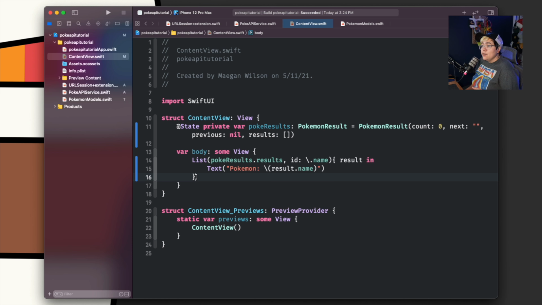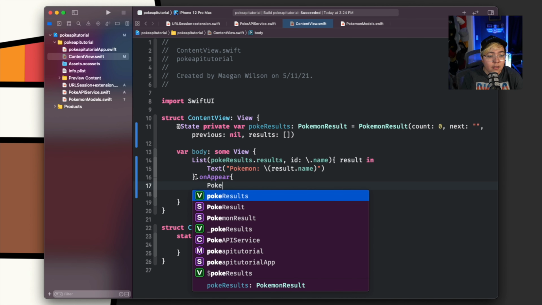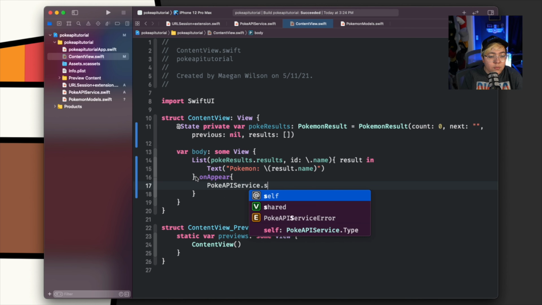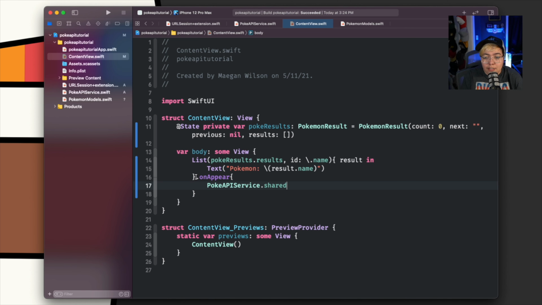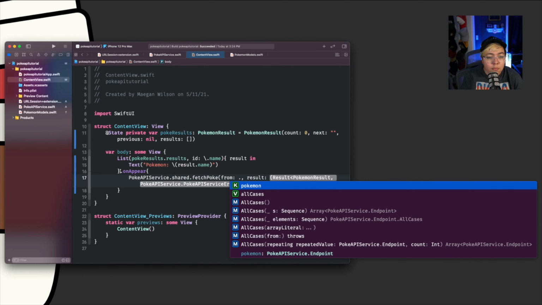So now that we have the list written, we still haven't really called the API. So the next thing we need to do is actually call that API. And we're going to do that in onAppear. So when this view loads, it's just going to automatically call for us. So now all we have to do is call that service class that we have, that Pokey API service. We can call that shared so it initiates itself. Fetch Pokemon from where? Well, we just want the Pokemon.